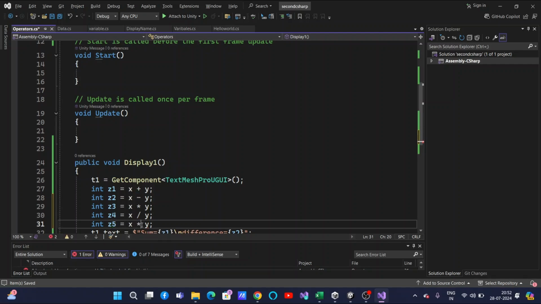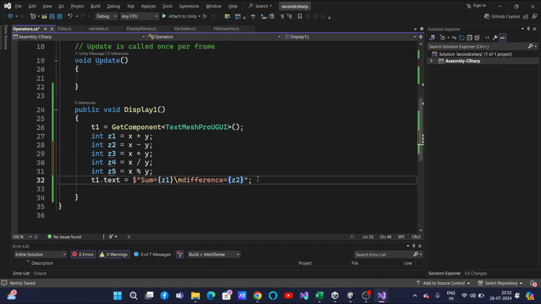Let's update our output also, how we want to display. Here I want product equal to, it is stored in Z3. Next one, I want to display quotient equal to, it is stored in Z4.